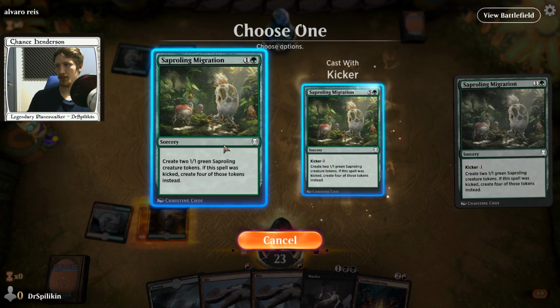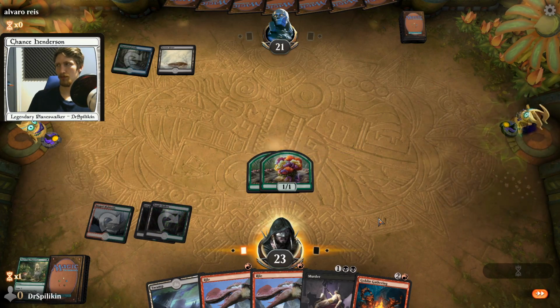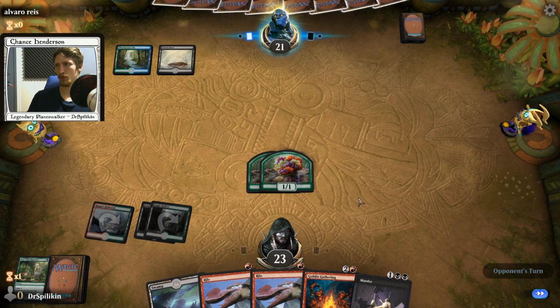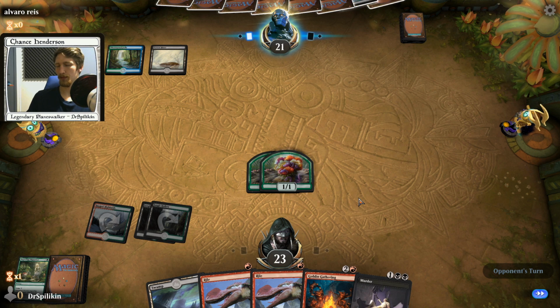I think we actually are going to just send these out unkicked. Just get 2 little 1/1s. Get them on down, you know what I mean? Next turn we'll have Goblin Gathering, so we'll get down 2 more 1/1s. Start building that army a little bit.